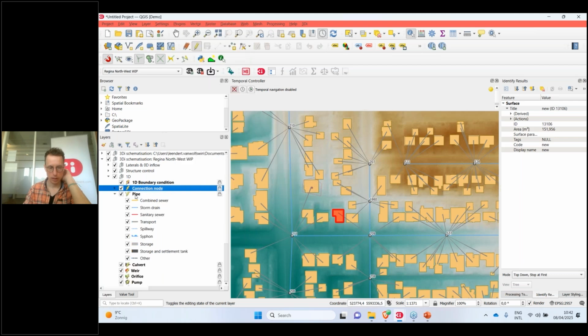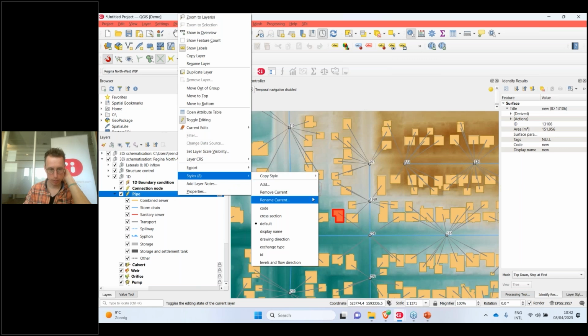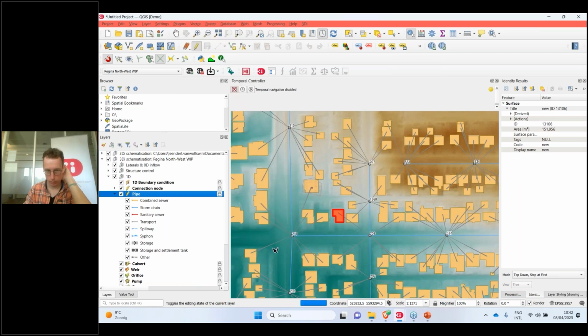And then for the pipe layer, for example, I can show the drawing direction. So here is a pipe that goes from node 211 to 209.